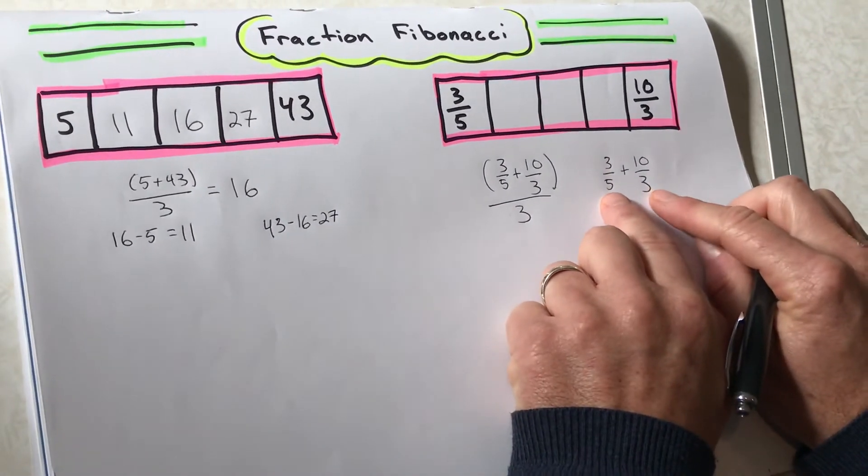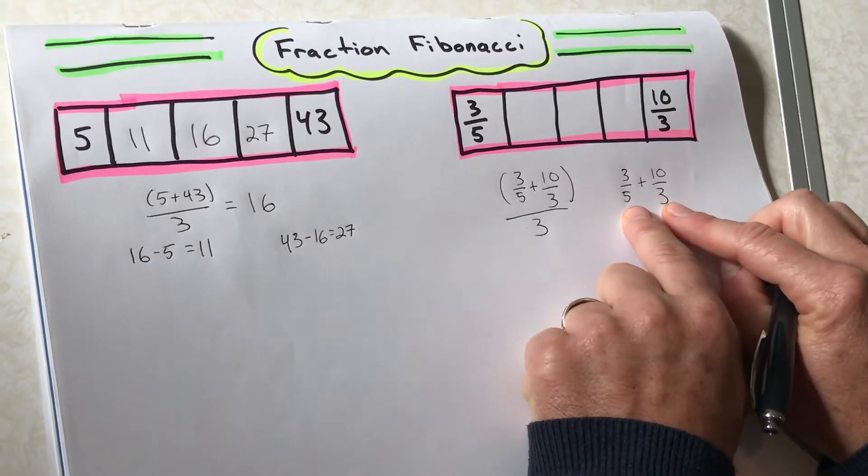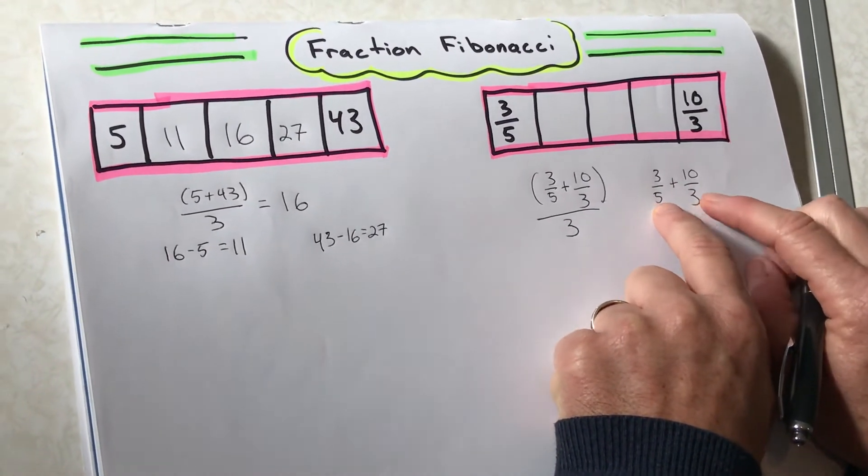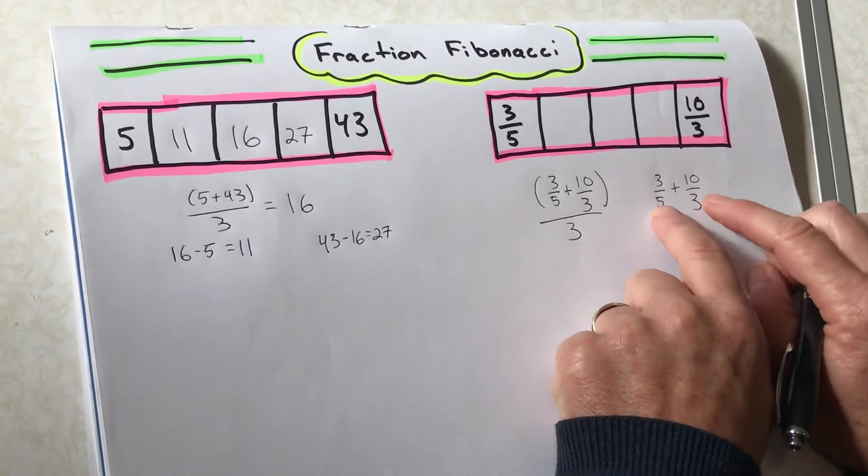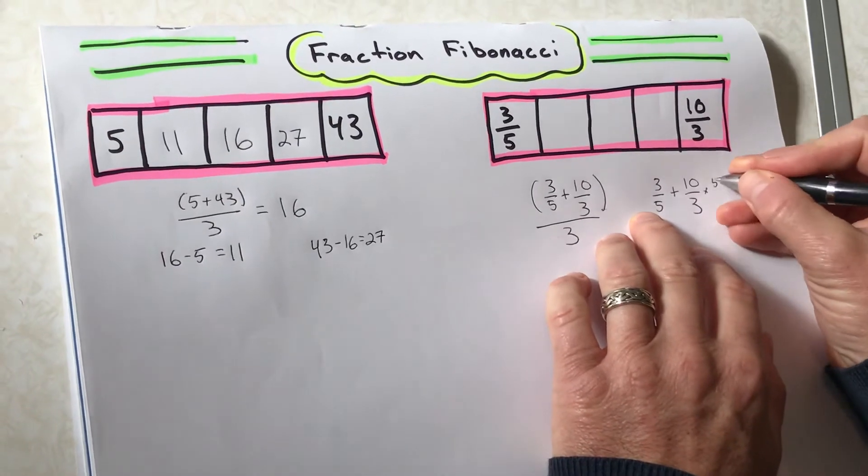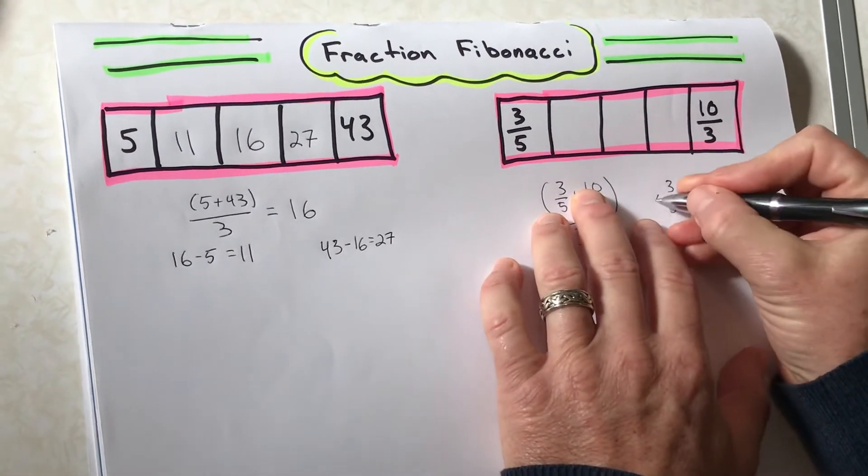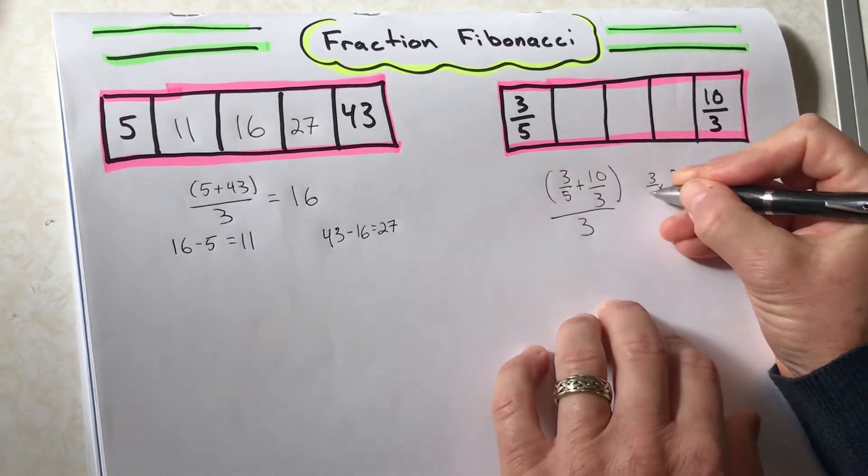So five and three has a common multiple of 15. I can't add fractions unless I have a common denominator. And to do that, I'm gonna change the denominator so they both have a multiple of 15, a denominator of 15. That means I've gotta multiply this guy by five over five, because that gives me 15. And I'm gonna multiply this guy by three over three.